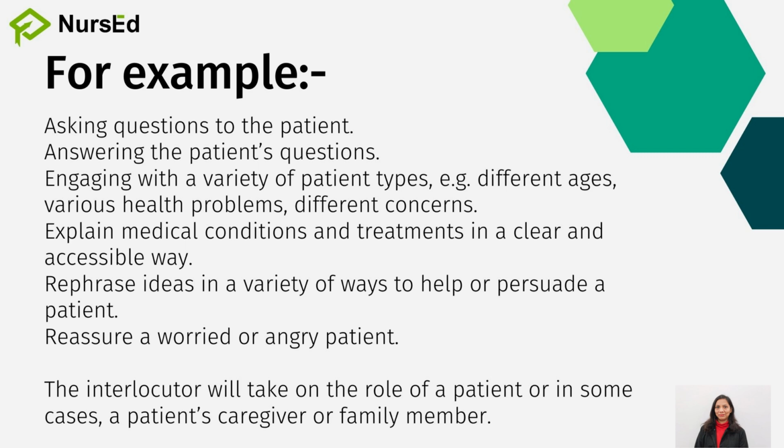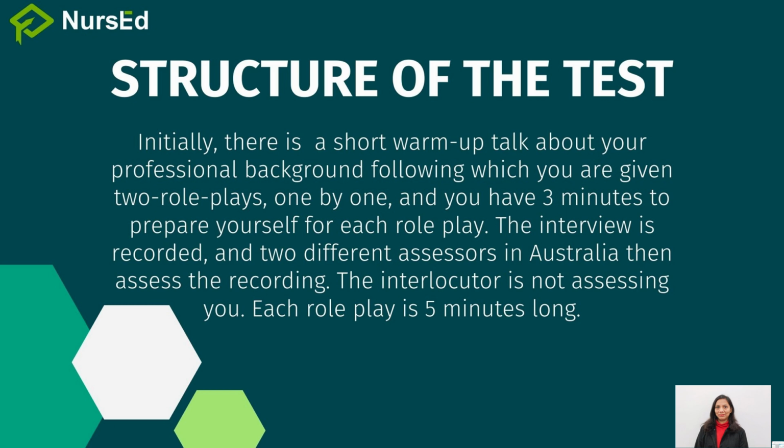Next, in speaking, what is the structure of the test? As I told you in the beginning, it's a short warm-up talk about your profession. Then you have two role plays one by one. You have 3 minutes to prepare for each role play. It is recorded and each role play is 5 minutes long. That I have already told you. This way we go ahead with the speaking test in OET.